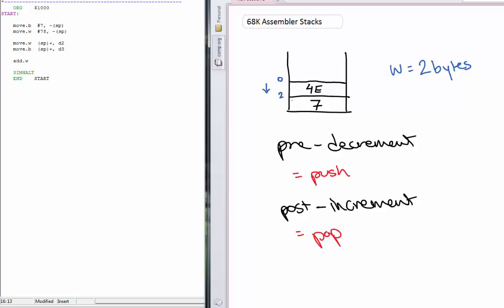I'll go over indexing in a second, but that means that 4e is 2 bytes. So we go from 0 to 2, then 7 is actually just 1 byte. So that means that the very bottom of the stack is byte 3. So we used 3 bytes, which means that we want to add 3 onto our stack pointer, and then the stack pointer will shift from the top to 3 bytes down. Okay, so we add 3 to our stack. Okay, let's run that, see what happens.